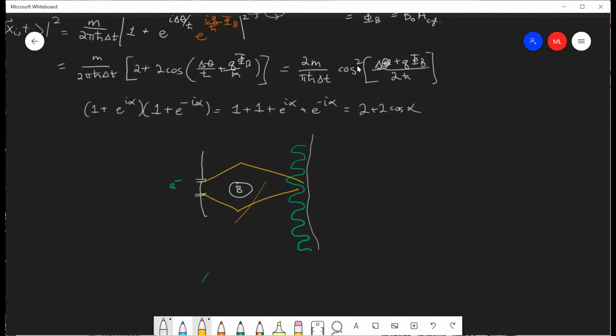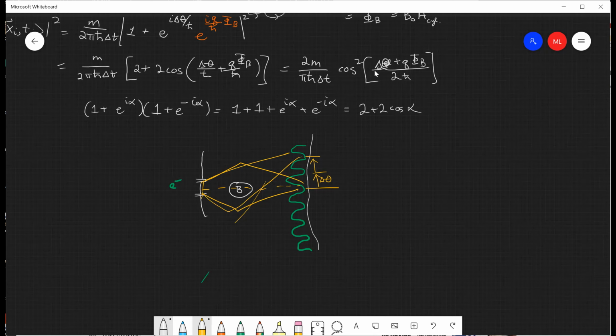And basically what happens in this cosine squared is that the delta theta roughly tells you about the position you're at from the center line of the two slits. The delta theta is basically going to tell you the difference between classical paths that go on the top and bottom. So it'll depend on this delta theta, right?